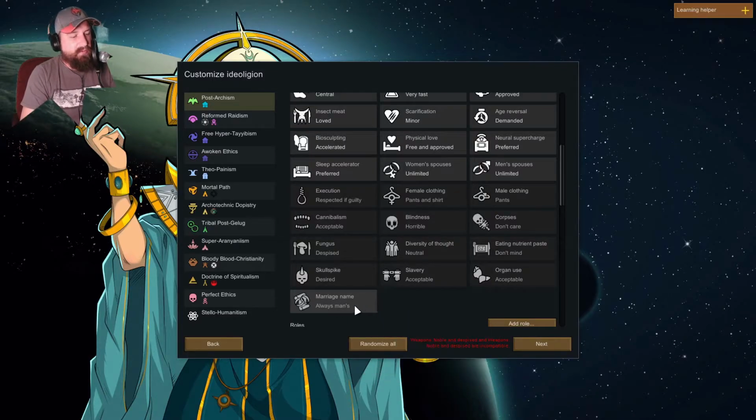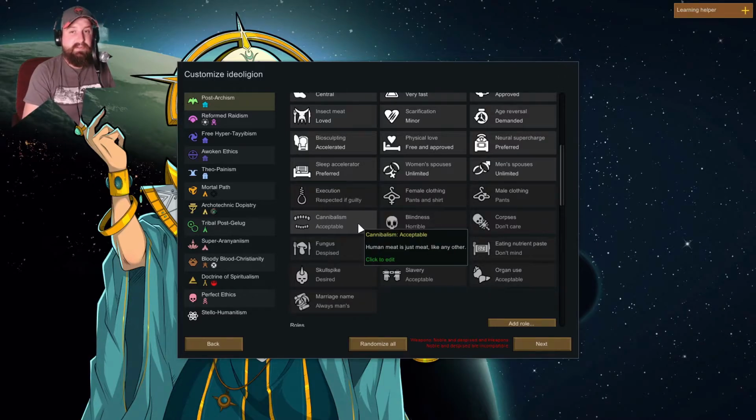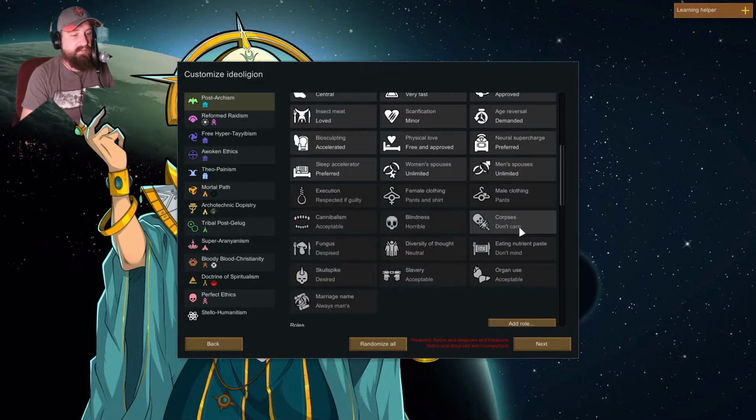I actually think that's pretty cool. That's always something I'd wondered about and wished would happen in the base game. I think it's kind of neat that they could do it. I was trying to also make some real omnivores. For some reason, fungus, I can't edit that because I don't have the tunneler meme. However, corpses, I don't care. Blindness is horrible. We kept that one. I did choose cannibalism as acceptable here in the precepts, though. So if that happens, at least there's still cannibalism that's allowed, and the corpses, that's why we did don't care as well.